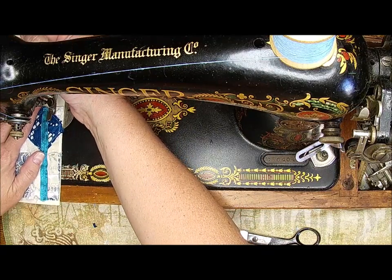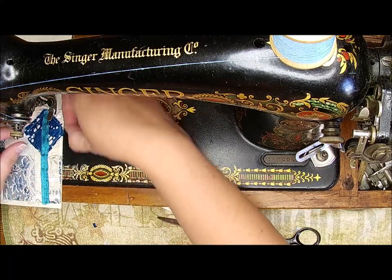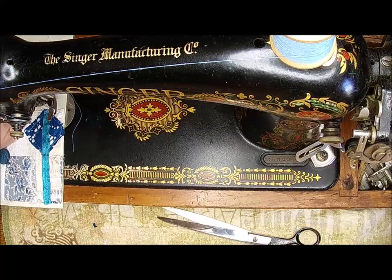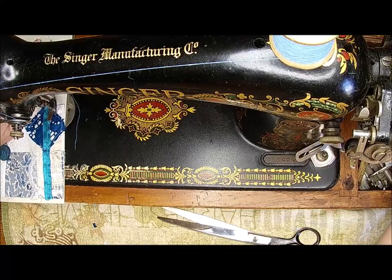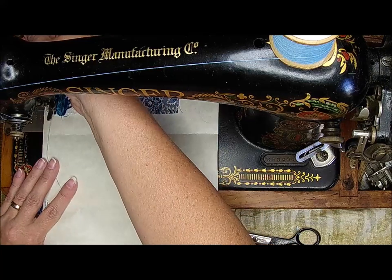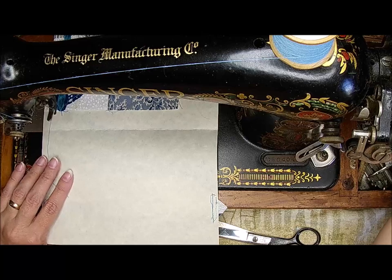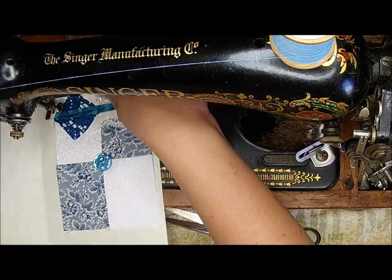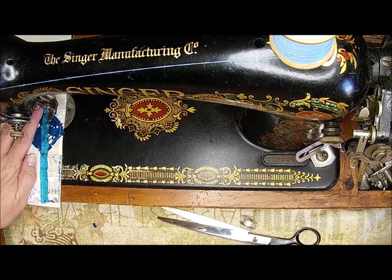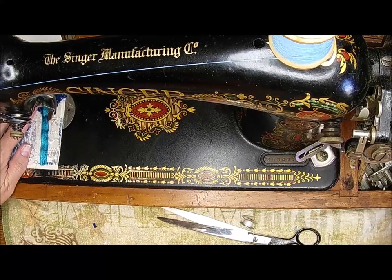Let's see, where do I want the... Yeah, let's put it here, I guess. Okay, I'm going to hold on to that thread. I don't know why I just took my shoe off. I always take my shoe off to do the pedal of the electric sewing machine, and I just took my shoe off even though I'm not using it. Well, it's not necessary.